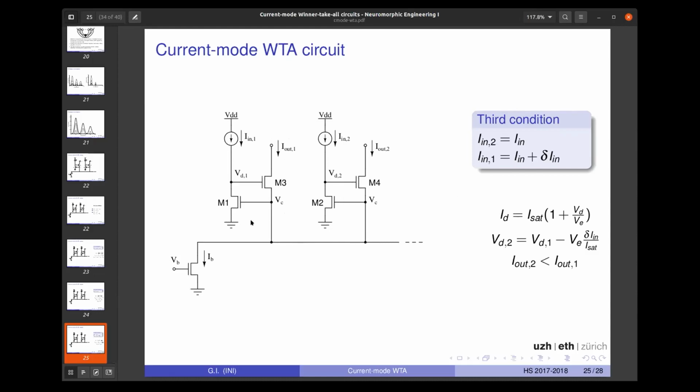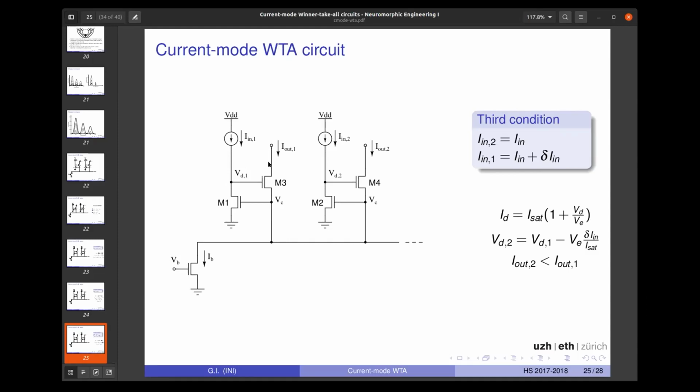So now we're in this region in which small differences are amplified by the early voltage. So it's a high gain circuit. And then the output current is exponentially modulated by this high gain voltage. So you can see it's an extremely high gain circuit, because as soon as you have a small difference, you already have the gain of the early voltage that changes the drain voltage. And then the exponential of that is the output current. And that has to be equal to IB.